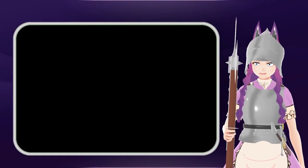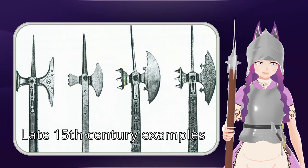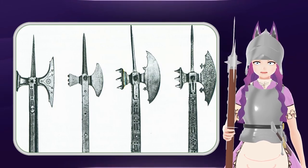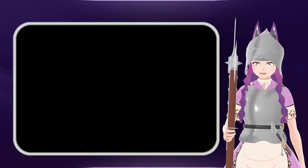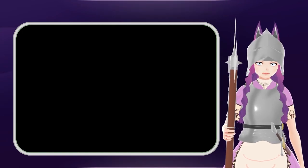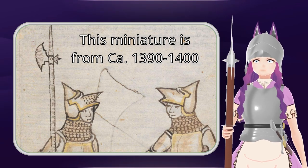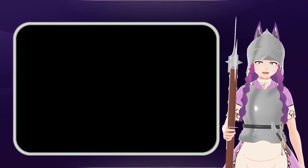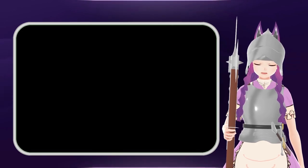So let's move over to the poleaxe. This section is going to be a little bit shorter because the poleaxe's history itself is a little bit shorter. We start to see the term poleaxe appear in English accounts somewhere around the mid-14th century, and we start to see weapons that can be defined as poleaxes in art appear slightly after this period.